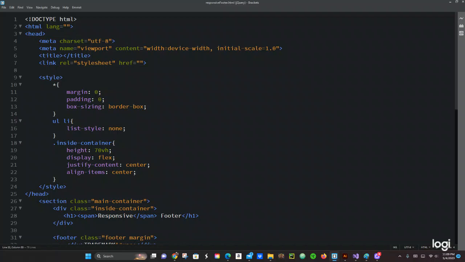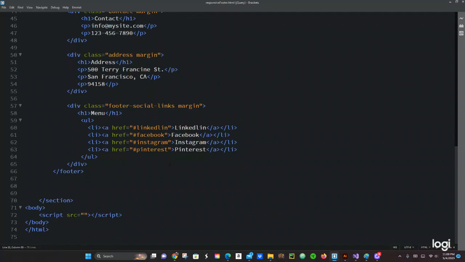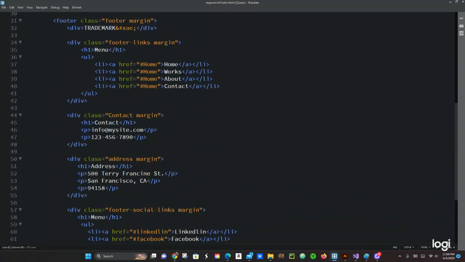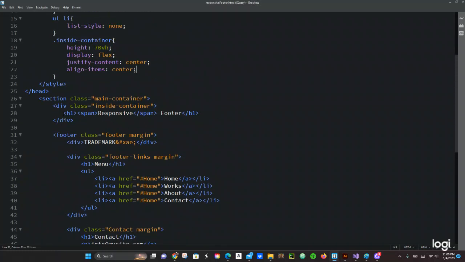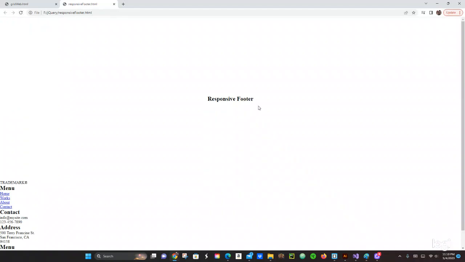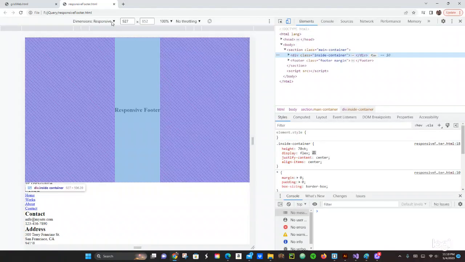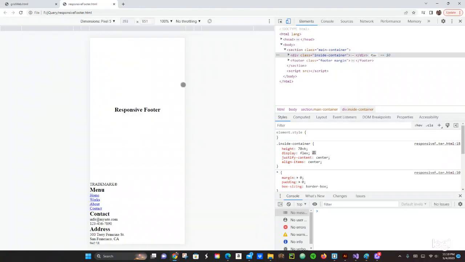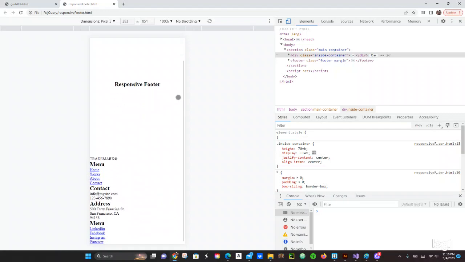So if we save that, our header or our responsive footer is going to be in the middle with a view height of 70. So let's go back and refresh it and see what we have. Nice, that's what we have. All right, but we are going to be working mobile first. Always we start in mobile. Okay, that's what we have right here. Let's just take a look on here. Okay, that's how we're going to start.